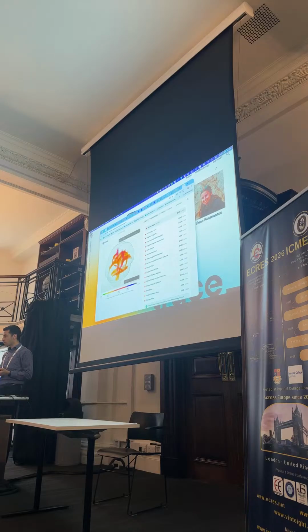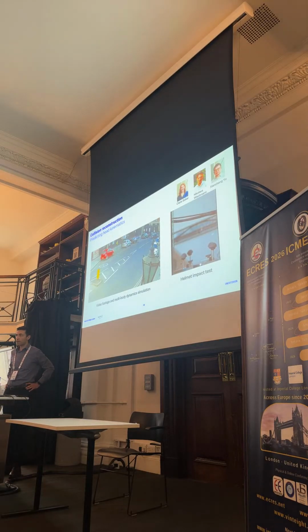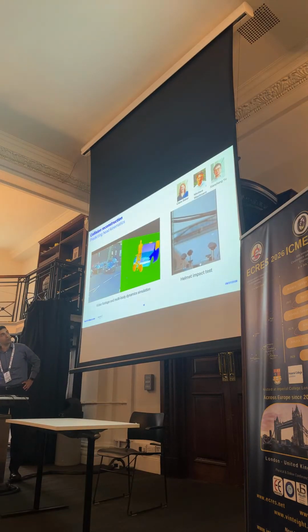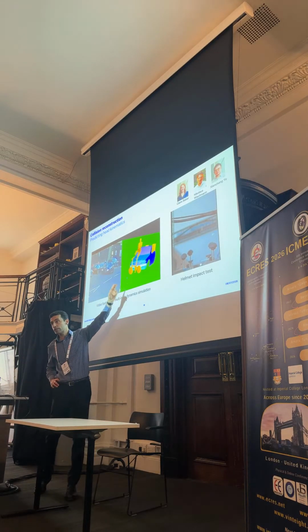All right, so back to the case I showed you, this cycle collision. Well, they were not wearing a mask, obviously. So then we had to use multi-body dynamics, which I'm sure you're familiar with. We could represent the car with the right stiffness and contact properties, as well as the cyclist and bicycle, in order to predict the speed of the head-ground impact.